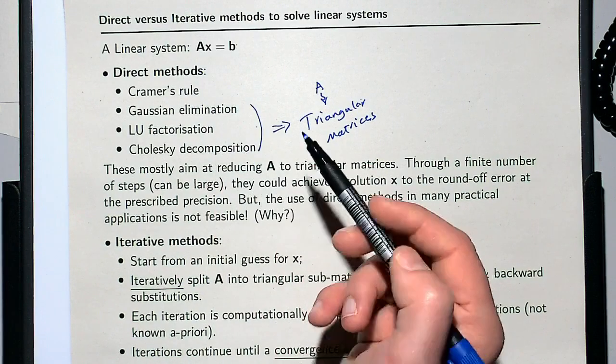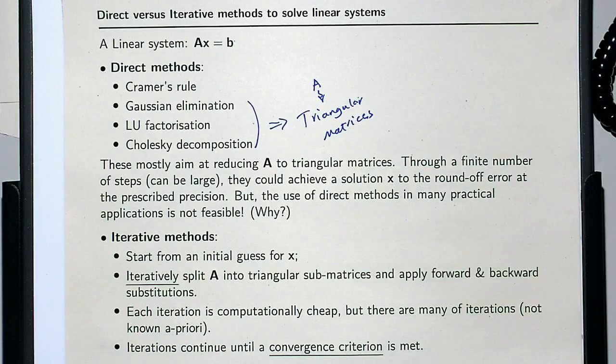Most of them wanted to give us some triangular matrix instead of A. But in practical applications, imagine that we are solving the turbulent flow around an airplane. We have millions of degrees of freedom, millions of grid points. And at each time step, we have to solve a million by million, or I don't know, 200 million by 200 million linear system. Could it be doable to just adopt Gaussian elimination? Nope. Okay? So I guess you agree with me that they are very nice, mathematically very clean, but for practical applications in scientific computing, they are not the method of choice.